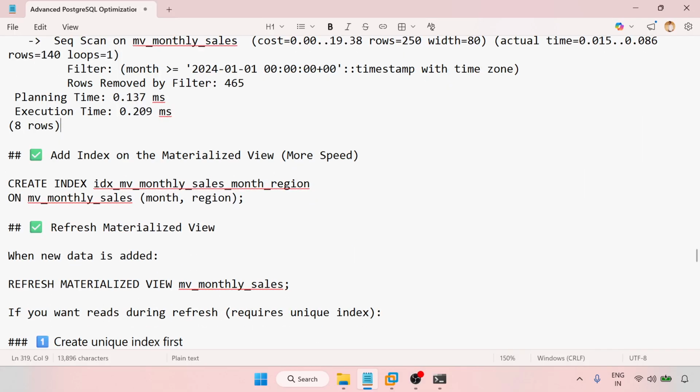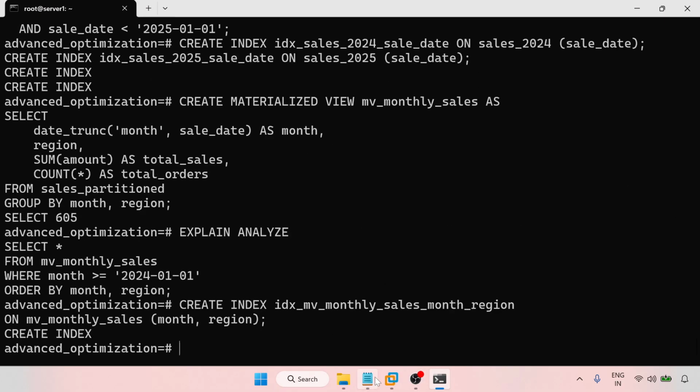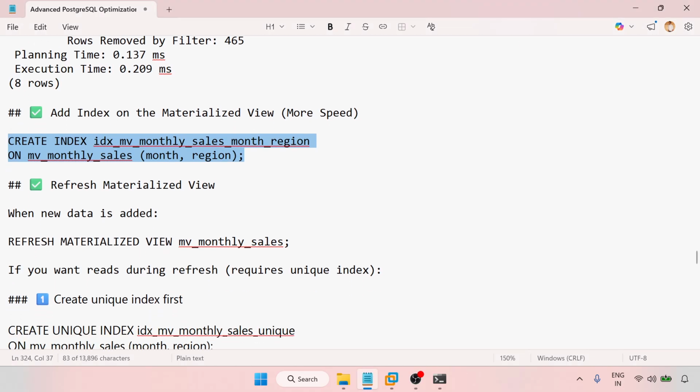Now add an index on the materialized view for more speed. So I have inserted one more query for the index; this creates an index and refreshes the materialized view. When new data is added, you have to refresh the materialized view.